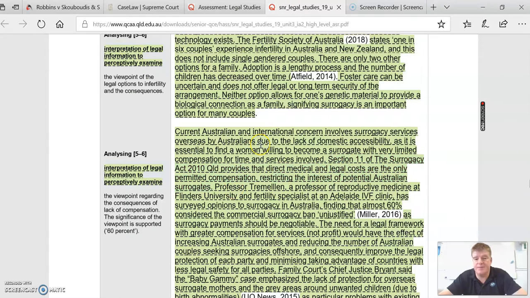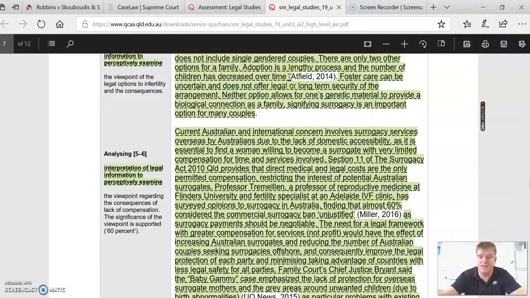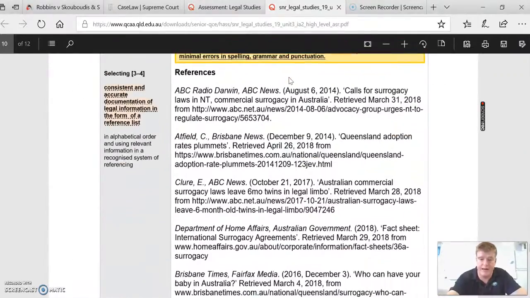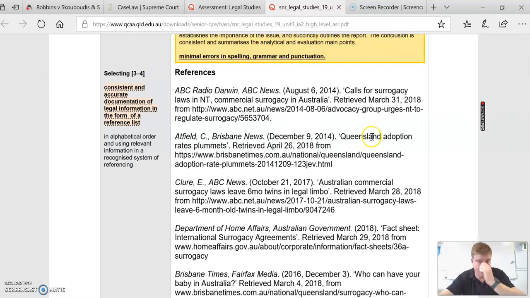So I hope that makes sense for people who aren't as certain around the referencing process. If you've got a fact, you need an in-text citation. There's two parts to it. Let's have a look at this. This is the one from Atfield 2014. Now, when we scroll down to the reference list, we should also find Atfield 2014, and it's got those elements we talked about: the author, the publication, the date, the title, and the details of when and where it was retrieved from the web search. And so that's a good idea of putting together a table as you're going through your information, making sure you're keeping track of where you're getting your information from.